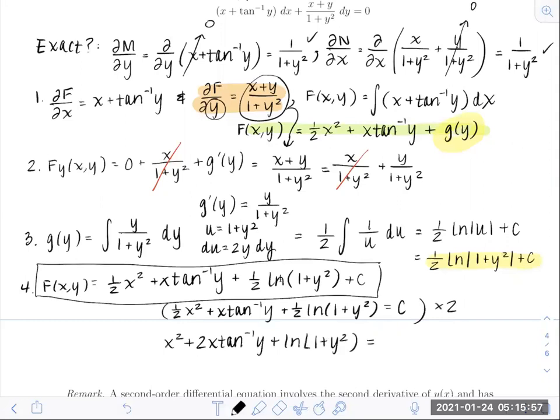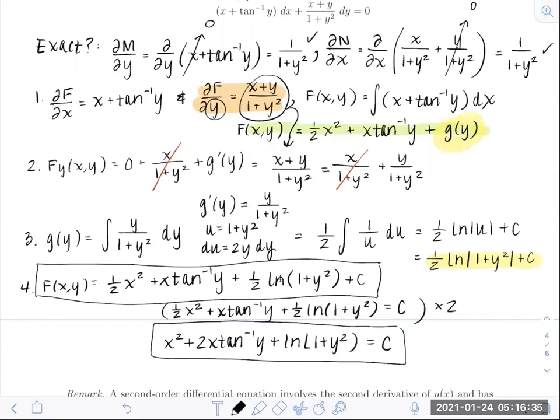And then instead of writing this as 2c, this is something common in differential equations called absorption. Instead of writing the constant as 2c, whatever c was to begin with, 2c is itself just another constant. And so we just absorb that 2 into the c and leave it as c. So I believe this is how the book is writing their final answer. But like I said, I'm not too concerned about the format in which you write your final answer as long as it's correct. All right, so that's an example of exact equations.